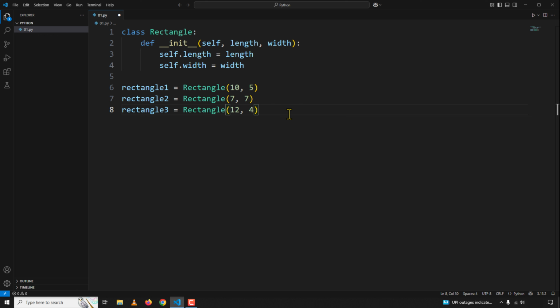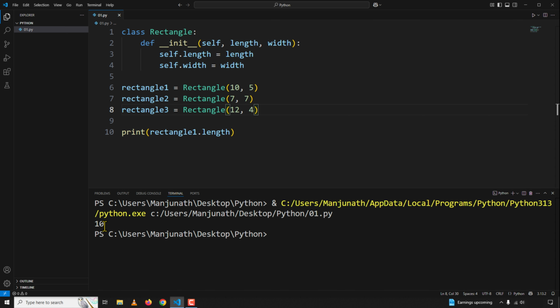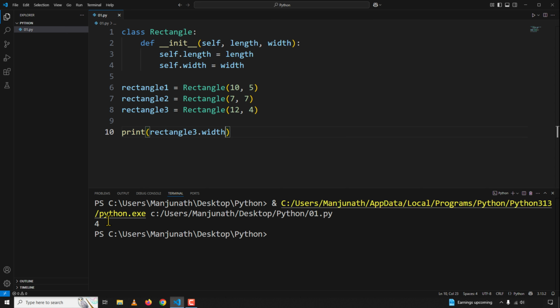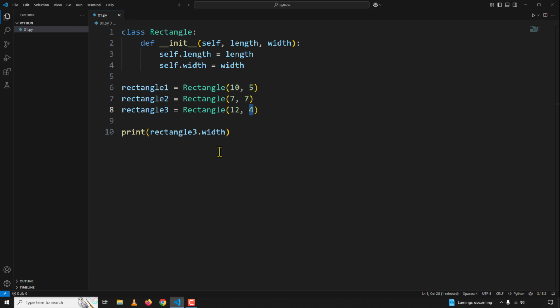Now, let me print rectangle 1 dot length. When I run this, I get 10 as the output. If I change this to rectangle 3 dot width and run this, I get 4 as the output. We know how to do this.